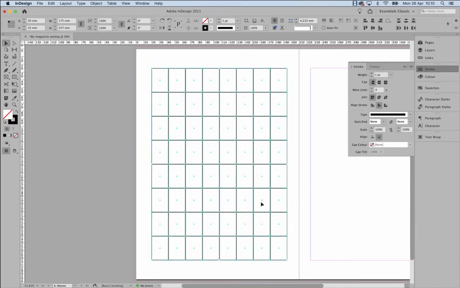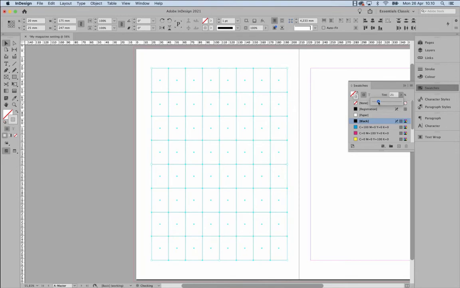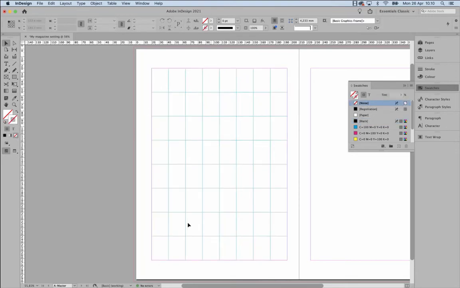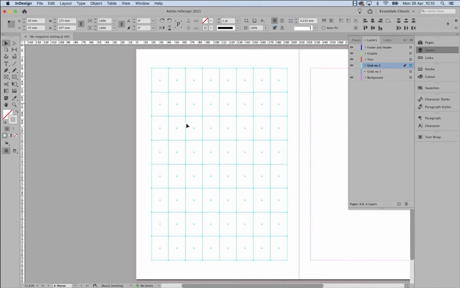When using this grid, perhaps you'll want the swatch, the black that's being used inside of the stroke, to be less visible. So perhaps switch it to 20. This way you won't be seeing the grid as clearly. One thing that's going to be annoying is if you forget to switch this grid off, then when you send it to print, it will have the grid on the print. So just to make sure that it will never print in any way, this grid right here, you'll simply right click.